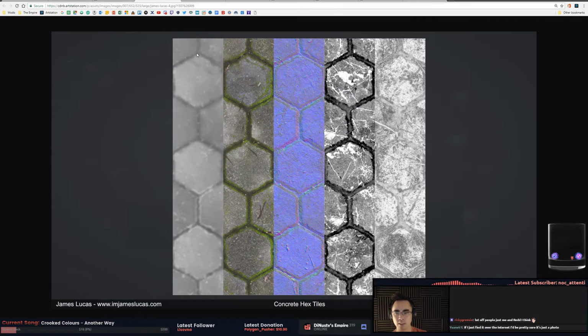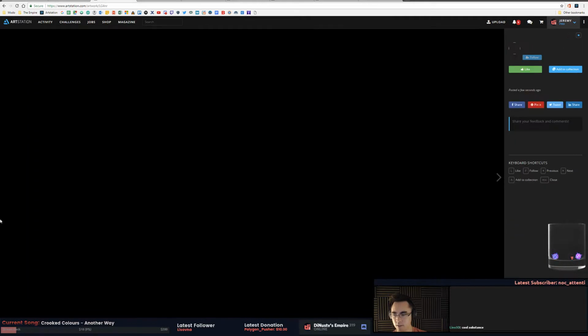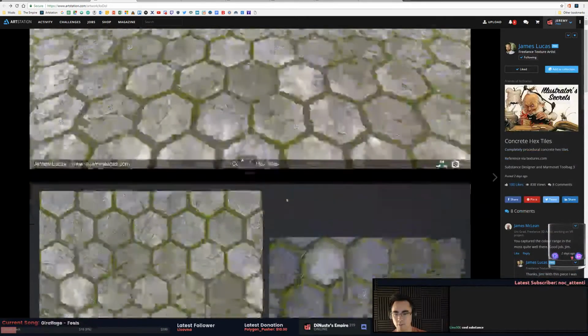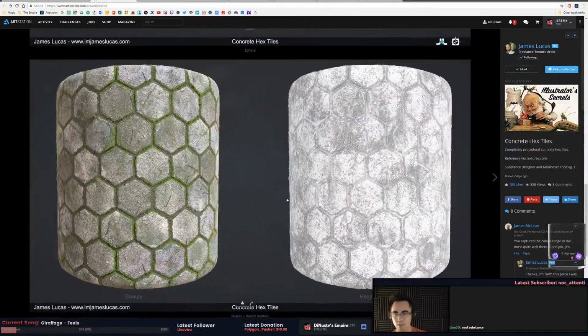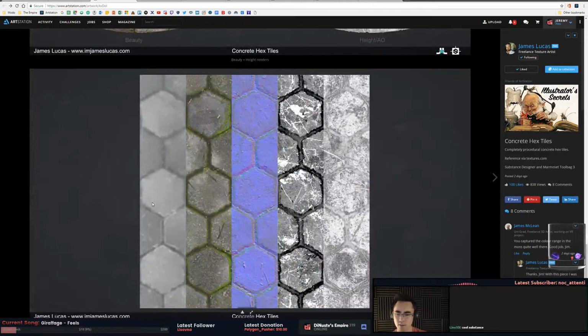I would really like to, I mean, for some people, they'll wonder what this one is. I would really like to have text above here that just says what the maps are, just in case. It says it right here, but more often than not, people will not read the text. If it's on the image, it'll help. Yeah, see here it's on the image, which is good. Beauty, got that beauty shot. Yeah, this looks great, man.